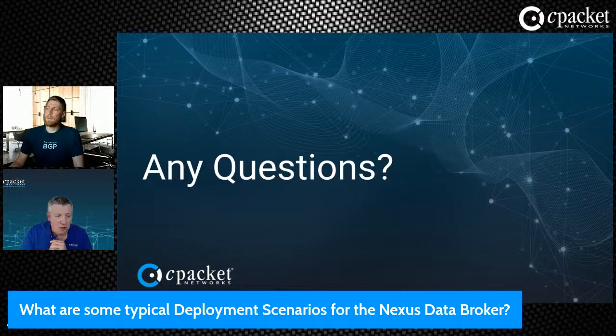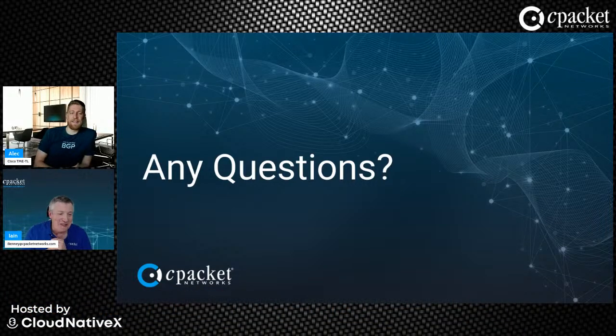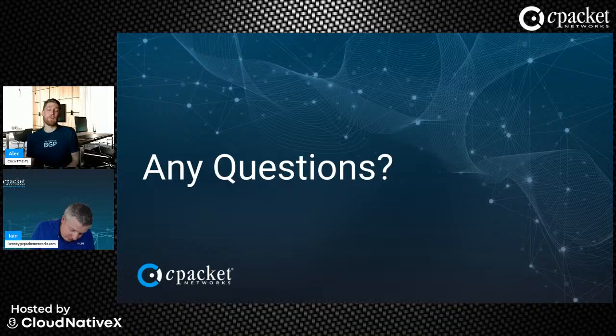Oh, here we go. This is a good one for you, Alec. What are some of the typical deployment scenarios? I know we had those little simple pictures, but obviously someone wants to know a little bit more. What would be some of those? Yeah, absolutely. So if you look at our documentation, there are 3 different deployment models, but today our best practice and the one that we're recommending is what's known as the centralized deployment model.